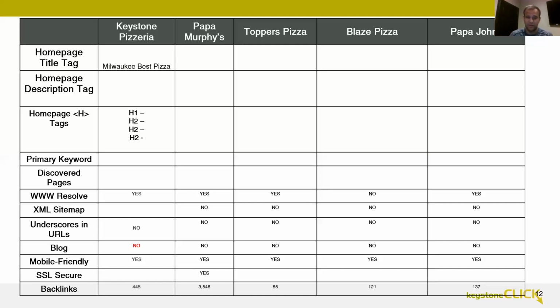Please do. A lot of this, the H1 tags, and especially the primary keyword, are key for SEO. So a lot of this is focusing on SEO, and you can view one of our past webinars about SEO, but it really helps people show up in Google, how people find these companies when they're searching for Milwaukee's best pizza.